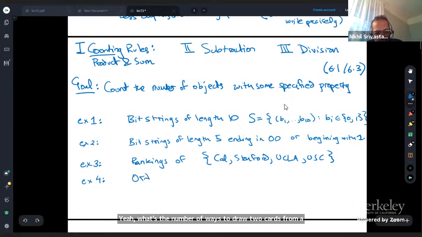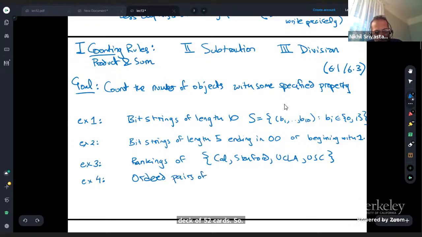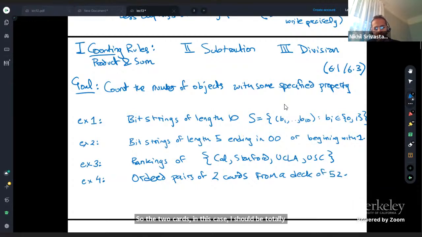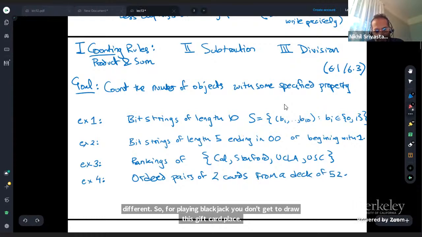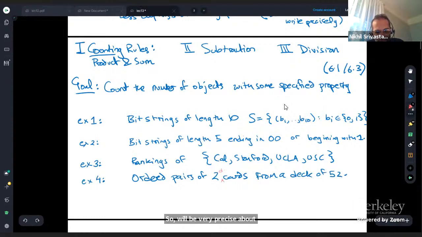So ordered pairs of 2 cards from a deck of 52. To be totally explicit, I should specify the 2 cards have to be different. If you're playing blackjack, you don't get to draw the same card twice. So we'll be very precise about things like this. So here, distinct cards.